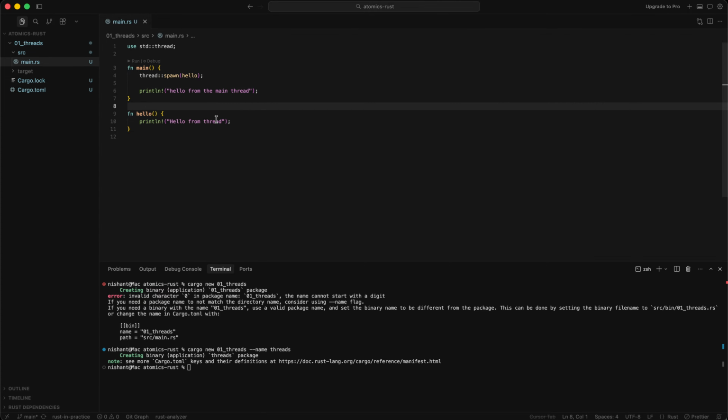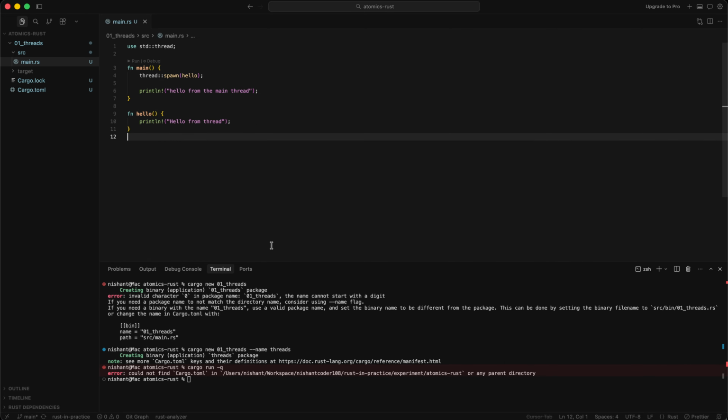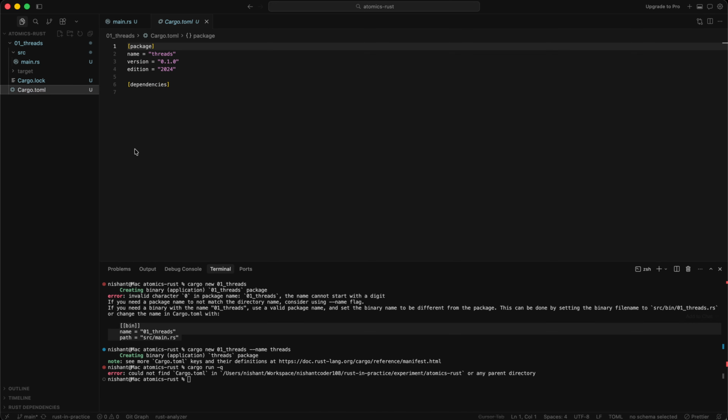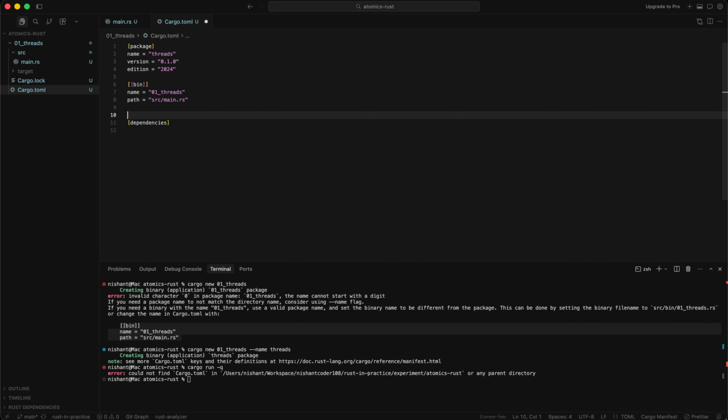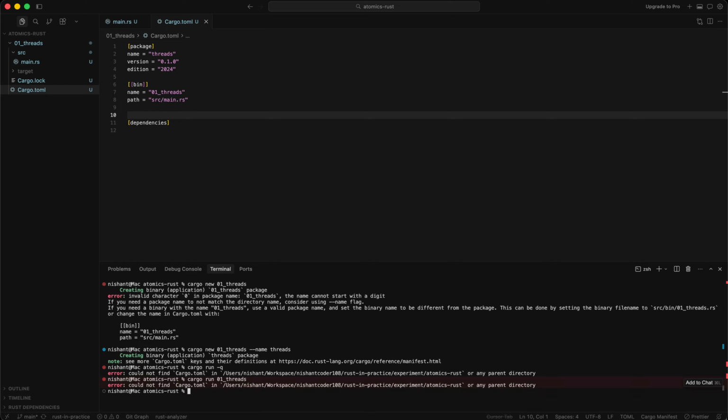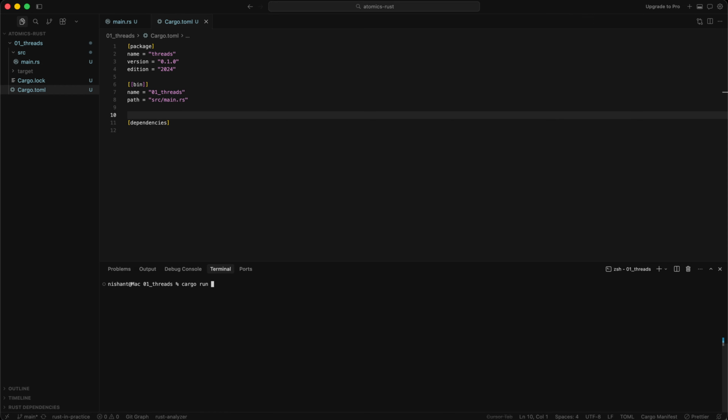And if I press Ctrl+S and run cargo run, it is saying, hey, you should add something like this one. So bin, so here you can go to Cargo.toml, and here just add the bin entry, and then we run cargo run. I think we can run the 01 thread. It could not find the Cargo.toml. Okay, it's saying you have no cargo terminal, so first I should clear and cargo run.